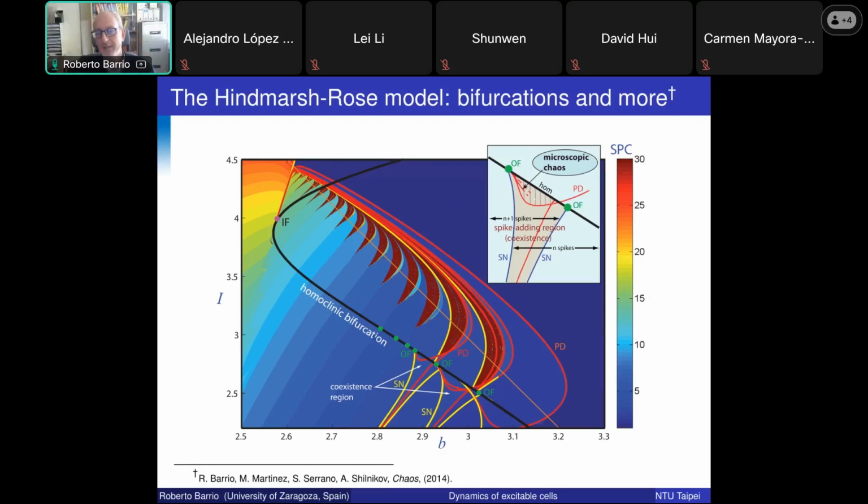In this case, there are a lot of bifurcations. We have homoclinic bifurcation in black, a bifurcation curve, and several bifurcations of limit cycles. We have saddle node or fold bifurcation of limit cycle, period doubling and so on. But a key point here is the appearance of codimension 2 homoclinic bifurcation points. In this case, we have orbit flip and inclination flip. So these bifurcations are key points in this global analysis.